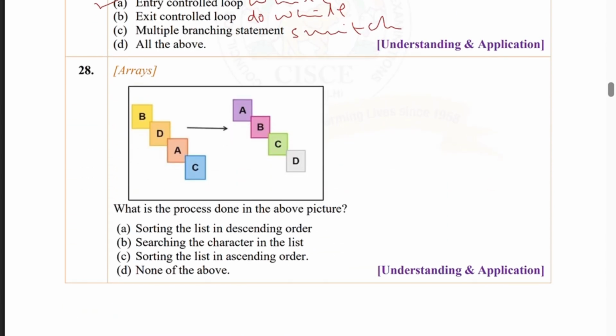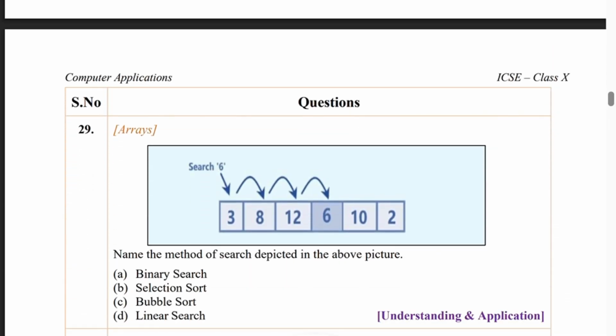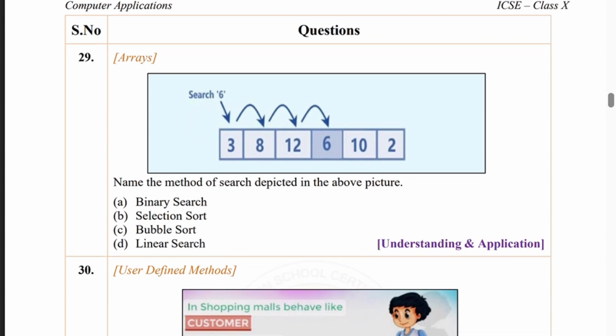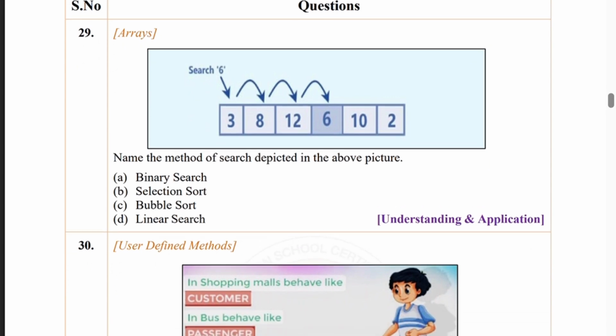28. What is the process done in the above picture? Sorting the list in descending order, searching the character, or sorting the list in ascending order. A to D. So sorting the list in ascending order. 29. Name the method of search depicted in the above picture. Binary search, selection sort, bubble sort, linear search. Binary means we have to find the mid value, so this is not binary search.